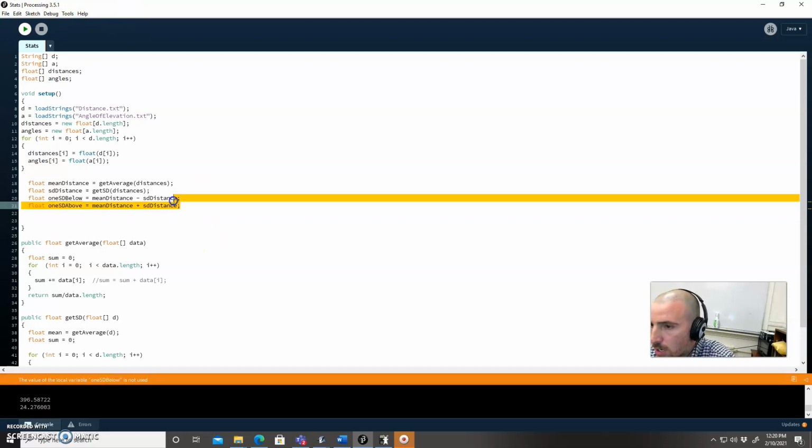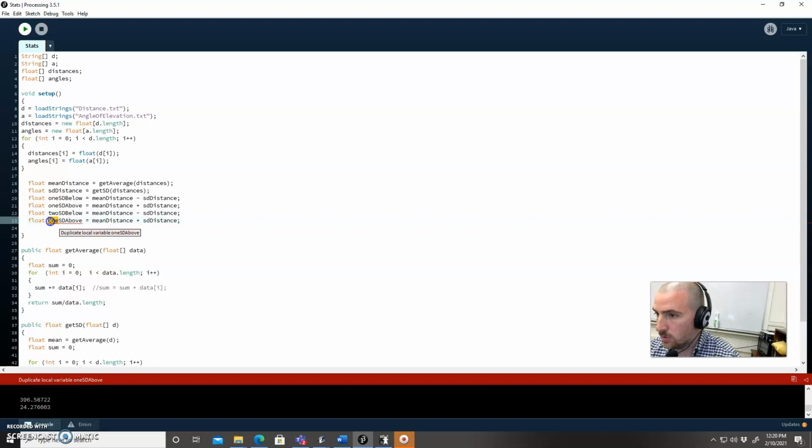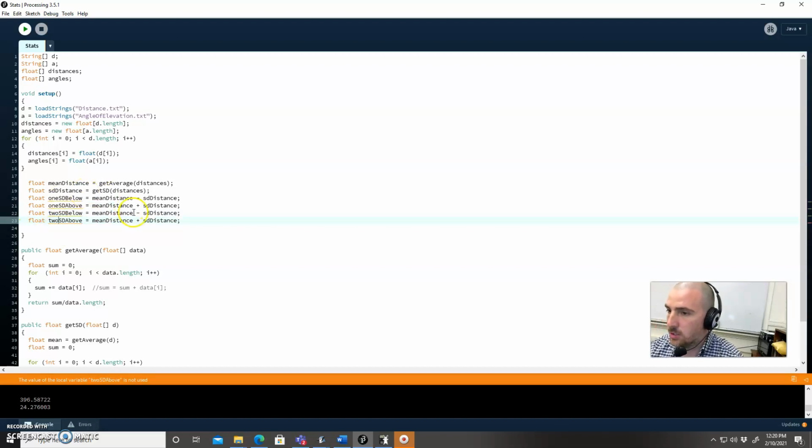What I'm going to do is copy this. Alright, and I'm doing 2 standard deviations below, 2 standard deviations above, and here I'm multiplying the standard deviation by 2. And remember, if that distance was about 24 feet, let's just say, now you're adding and subtracting like 48 feet from the mean.